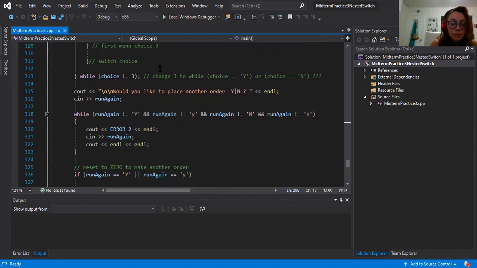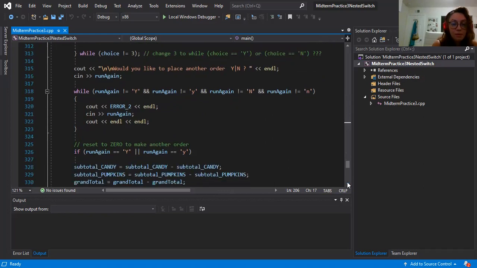So here's the end of the switch, basically, to do the first do while loop. I used 2 do while loops to kind of get it to 0 out, because I couldn't get it to 0 out. It just kept, and then I couldn't get it to rerun again unless I did 2 do while loops, so I went with that approach.